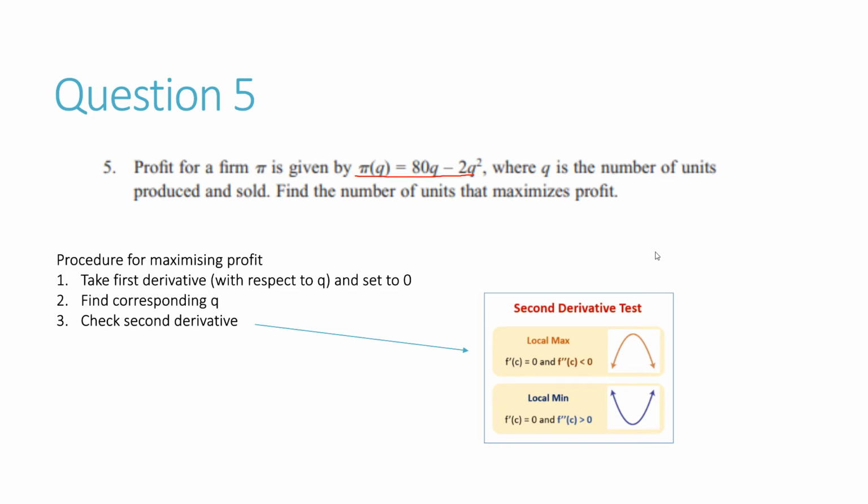Purely hypothetical, doesn't really make a lot of sense, but imagine we had a profit function that was convex, as we have here in the second diagram. The stationary point, so the Q value that sets the first derivative to be 0, is actually a minimum in this instance. So we just need to check that second derivative. Hopefully we find a second derivative that is negative, because if that's the case, we're maximizing. If we find a second derivative greater than 0, we may actually be minimizing.